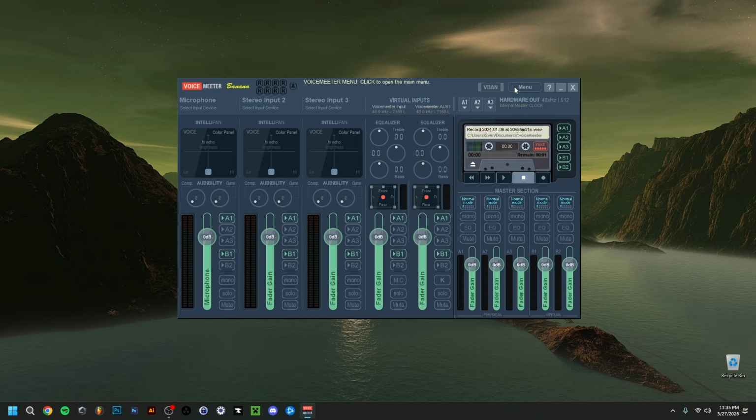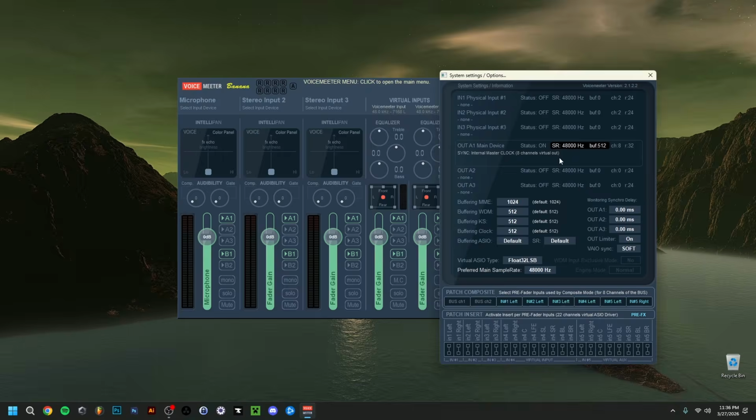If I then go down to system settings, I just want to show you down here that the sample rate should be 48,000 Hz. You can go for 44,100. Sometimes that might be better than 48,000 Hertz. If you have any problem with that, you can go down to this one. But do know that generally 48,000 is definitely advised. It's like the best quality. 88,000, for example, is going to be too much. And 32,000, I would say, is quite low.